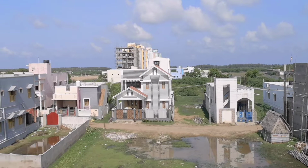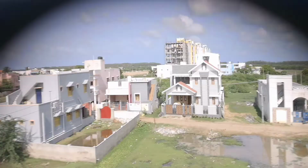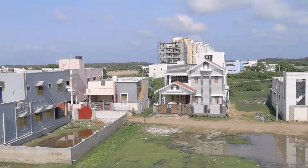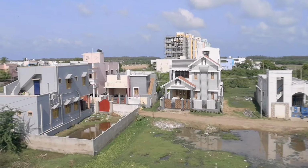Okay, so this is the output from the anamorphic lens of Apexel. As you can see, with lens, this is without lens. With lens, without lens. As you can see, this is the field of view by this anamorphic lens.